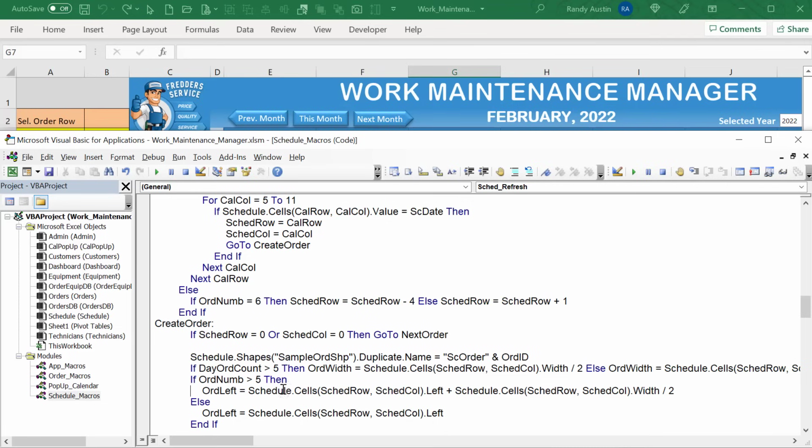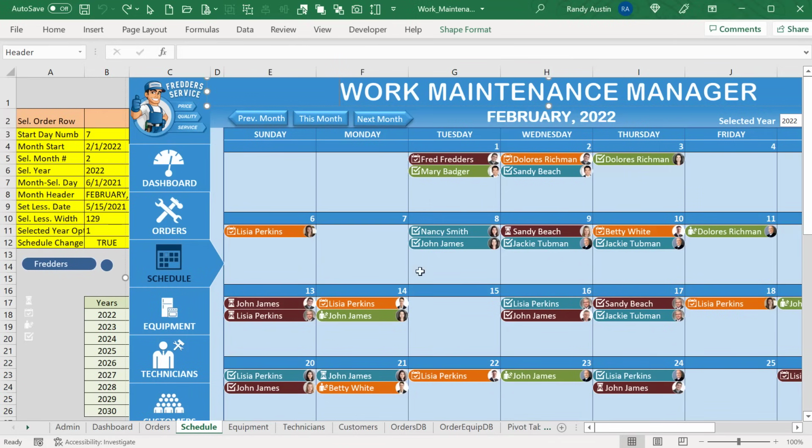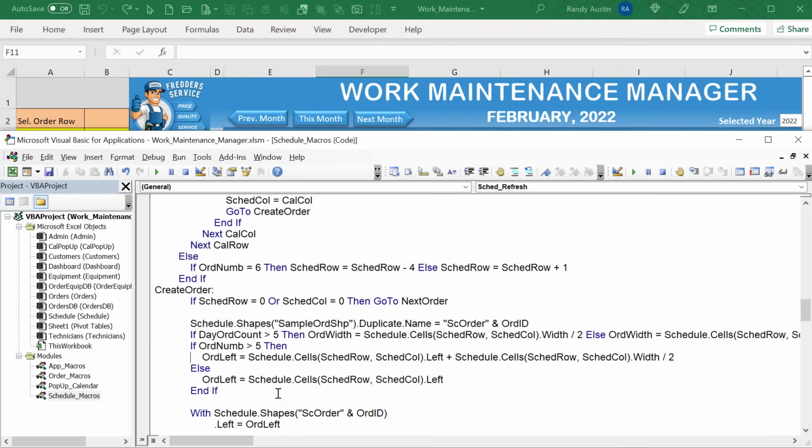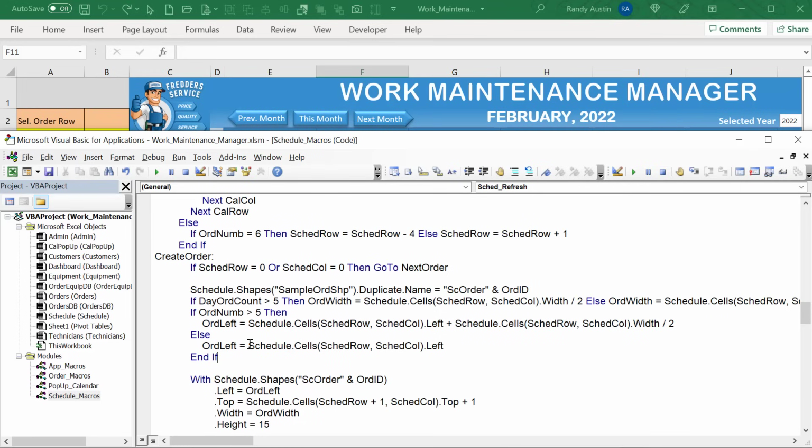The order, we're keeping track of the order numbers. As the order numbers grow, right? I want to set the left position. So we actually have 2 columns, right? 1 column and 2 columns. So we have 2 specific columns inside. So that way we can fit up to 10 different orders in a single day using 2 columns. So it's either going to be a single column or 2 columns. So that's why we have that update that left position, right? Based on that. Otherwise, if we're less than 5, right, then all we need to do is just place it on the left position.